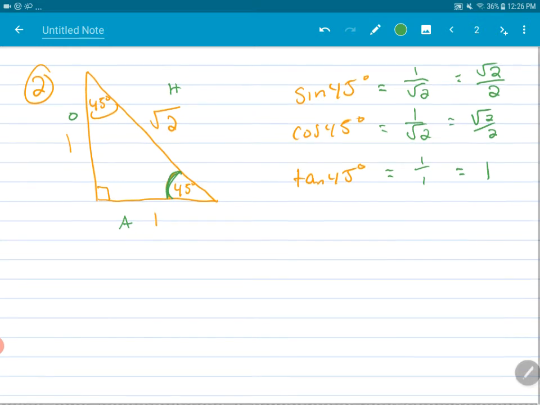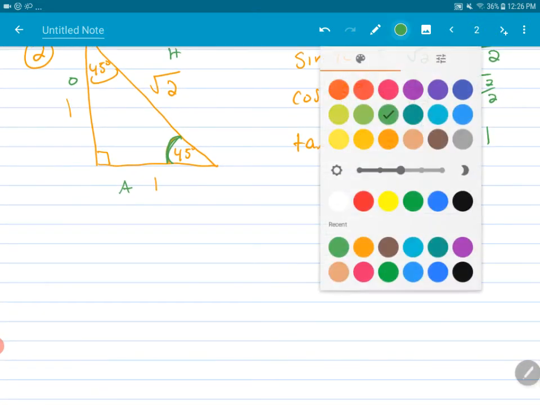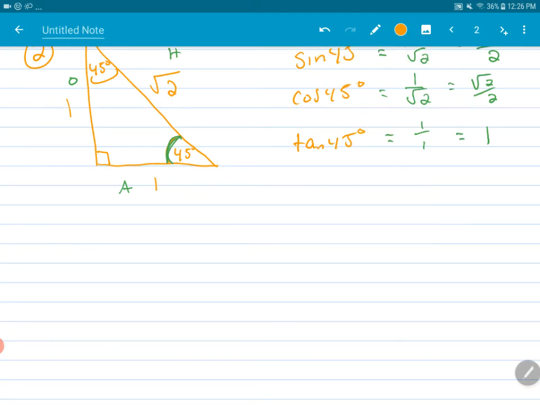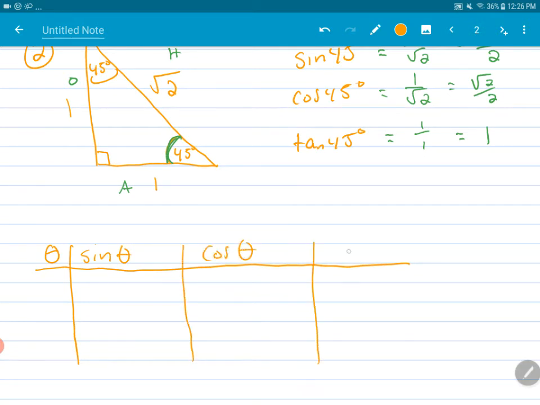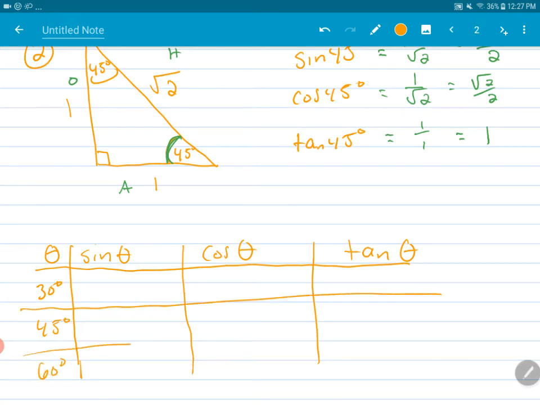Something you might want to add to your notes after you watch this video is to make yourself a little chart. I'm not saying to memorize this at all, because I don't think you need to memorize a chart whatsoever. I think that makes it a lot more difficult. But you might want it for organization. Maybe fill out a chart like this with all of the angles. I'm not going to fill it out for you. You can do this with what we just did, and it might help you to organize it.